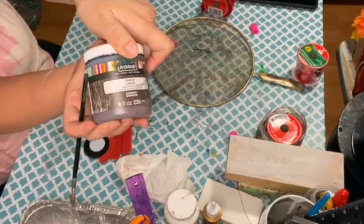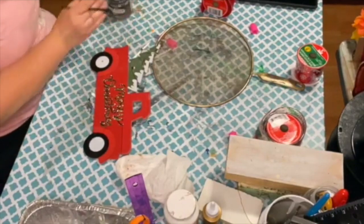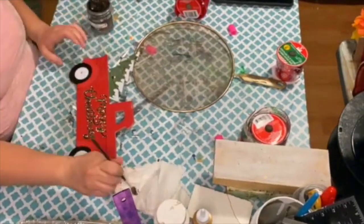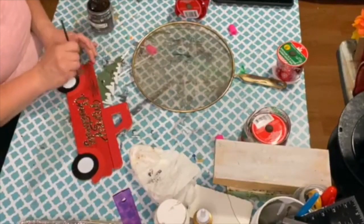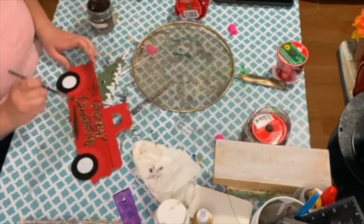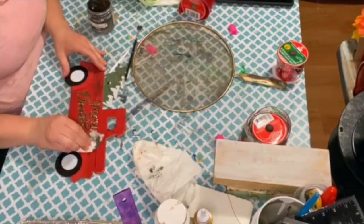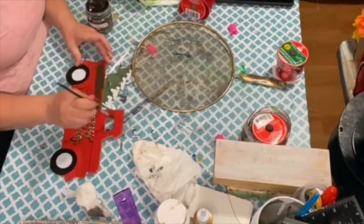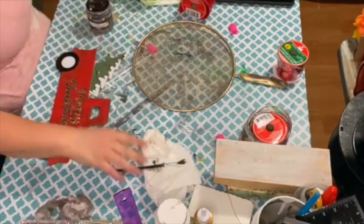And while that's drying, I'll move on to the next step. So the next step is to paint over the little red truck in some of that brown from Art Minds. And I'm doing this just again to give it that kind of more rustic farmhousey look. So I'm just dry brushing brown over top of the truck, and this is when I'm going to also dry brush around the splatter screen.